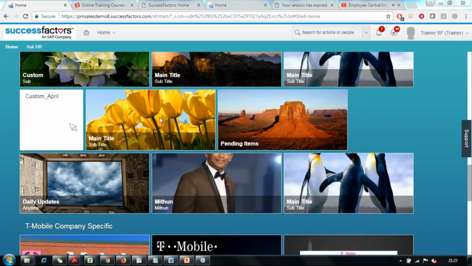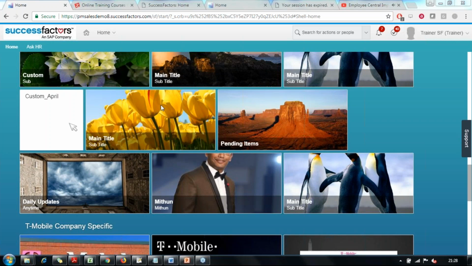Next. Adding images to the custom tiles. So the way we saw now, we have loaded this video in YouTube and we are taking the link of it. Similarly, you can upload it in your Google Drive, or you can upload it in SharePoint server or SuccessFactors server. SuccessFactors will have some space in the background for you. For every customer, you can give that video or image to the SuccessFactors backend team, ask them to upload it in the SF server and give us the link. That link we can paste here. The same approach for both videos and images. We can load it anywhere and just that link you have to mention.